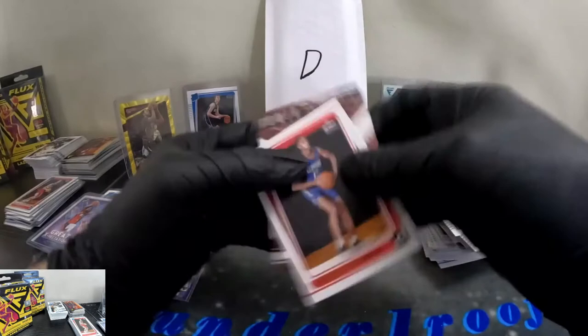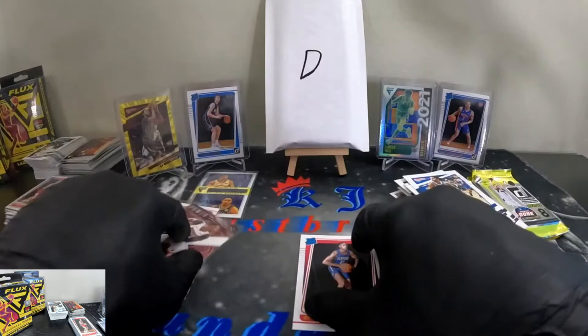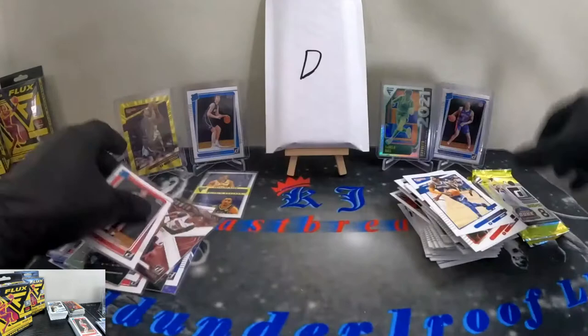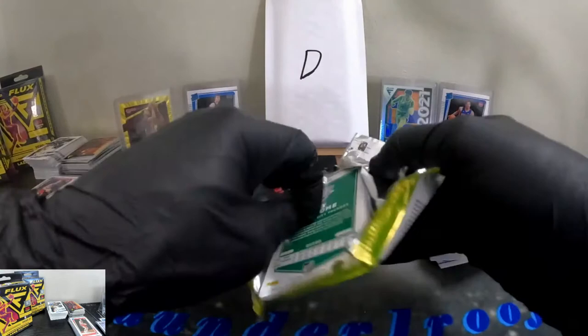We got Brandon Boston Jr. and Adebayo. Mr. Bam. All right, two more packs of Donruss left. No, they're in Polish. I think probably Cade Cunningham's probably your biggest type.